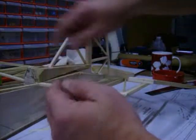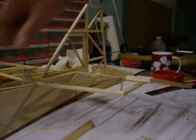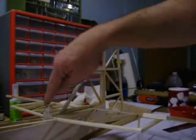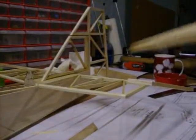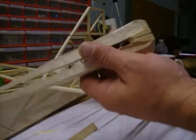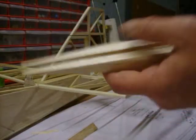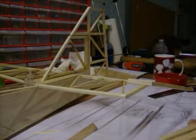And now I'm just going to get a rough sand, and I don't want to bring this right to where it is till I build the back of the stringer set here that's going to go into here, and then I'll match the back of this to the front of this perfectly when I finish sanding it from that point. But I just wanted to get this piece made ahead of time, that way you're not spending a day or so on one piece here. It doesn't take that long.